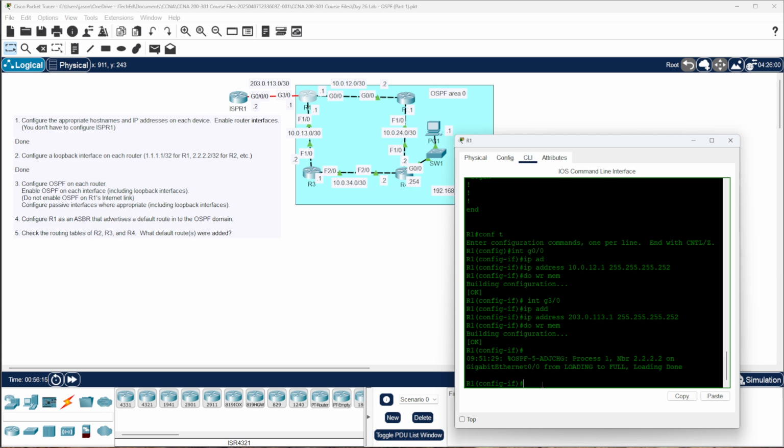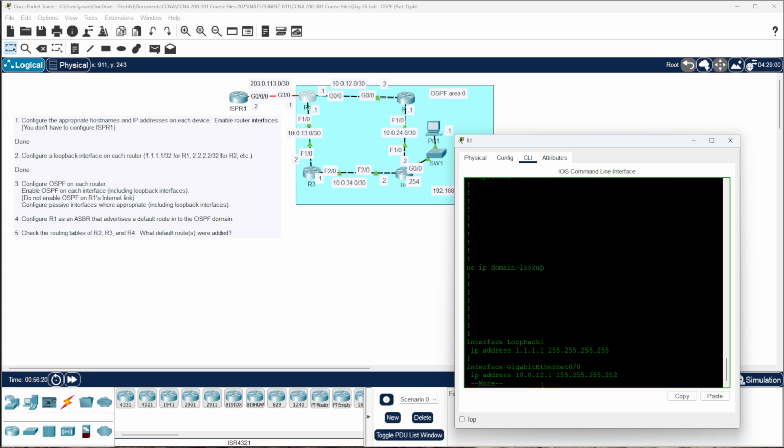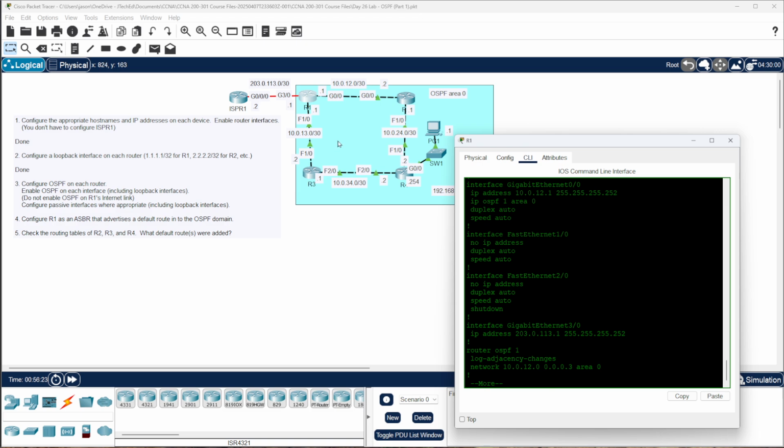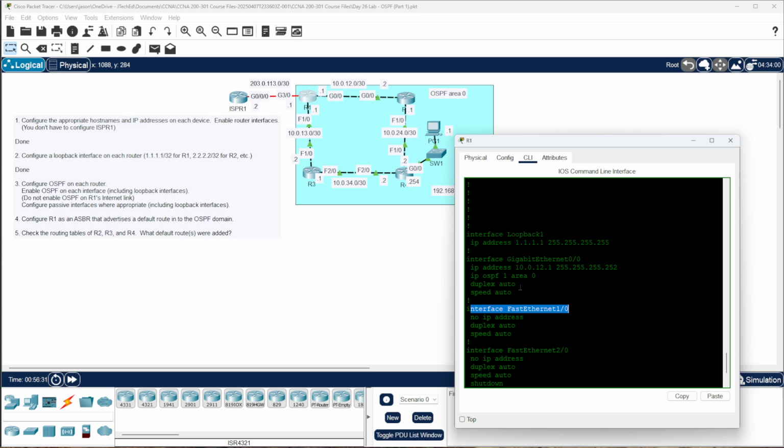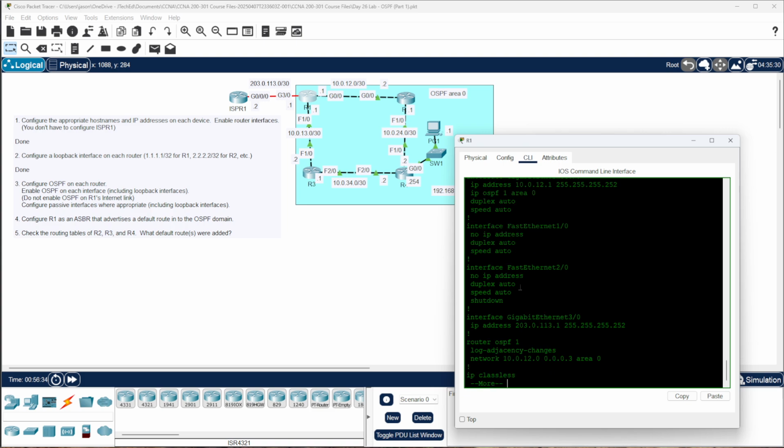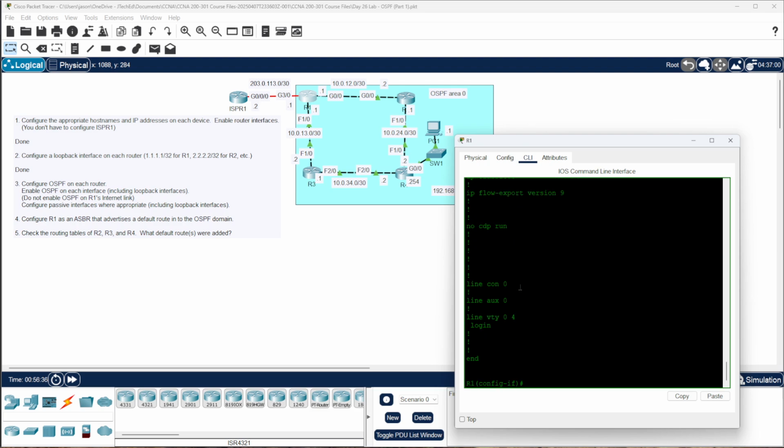So we're in this guy, do show run, and there's probably a better way, but whatever, that's what we're going to do. So we want to see F10. No IP address. I'm guessing F1 is FastEthernet 10. So I did not configure that interface. What is the thing? I want to remember what that is. So you do show run, do you pipe it or something? Does it include show run? No, I have to do show run. But hold on.